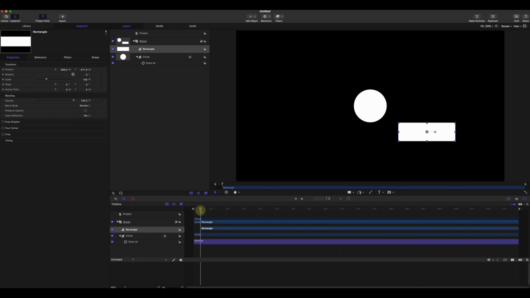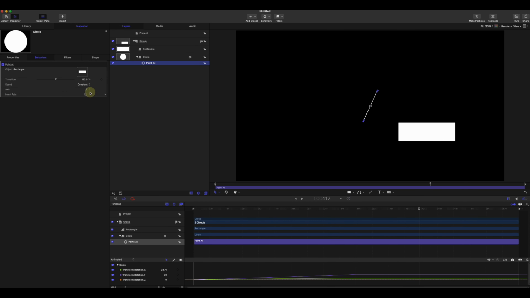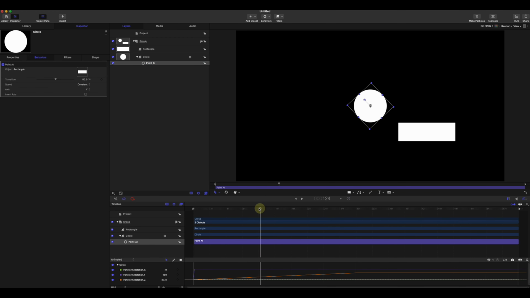I'm going to put it at the beginning of the timeline, and as you can see here, by default, when you choose our point at, it's going to be on the axis of the Z position. If you go for the Y, it's going to follow the Y position, right?